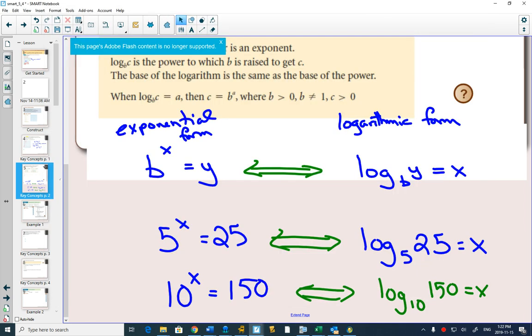And so a logarithm is another function that's built in your calculator that knows all of these values, ones that you can't do in your head. Just like sine, cosine, tangent. If you have a triangle that you don't recognize, you can't just see and say, I know exactly what that angle is. But if you use your calculator and do sine inverse of 4 over 7 or whatever the number is, your calculator has it built in and tells you what the angle is. Same thing with exponents. I can't easily figure out what 10 to the x equals 150 is, but my calculator has it built in. If I write it as a log, which is the inverse, it'll figure it out for me.